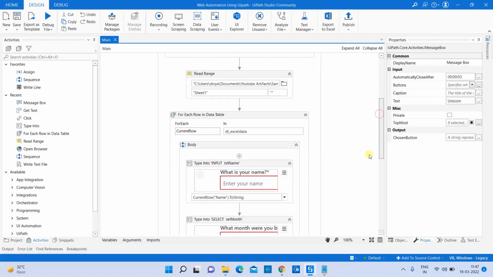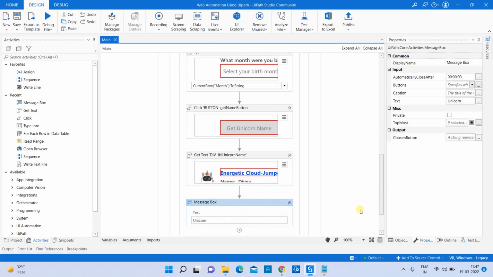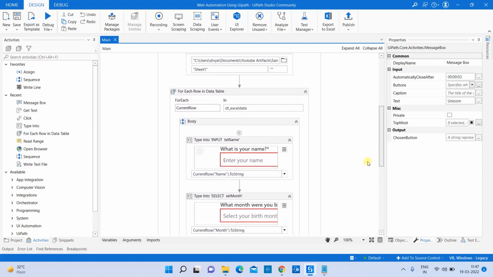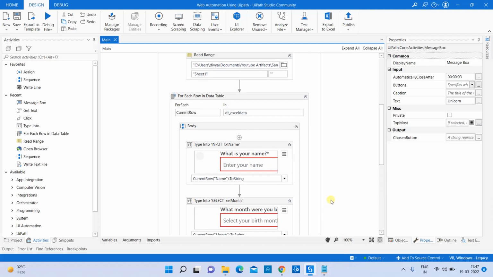Okay, so you can see how fast it has executed. Just consider the manual effort to do this job. Basically, it has 10 data rows. To fill this data manually, take the unicorn name and store it somewhere, how much manual effort and time is required to do this task? By doing automation, within 5 minutes of creating the automation process and within a fraction of a second of execution, we have accomplished this task, and we can run it n number of times. Okay, so this is the way automation is helpful.